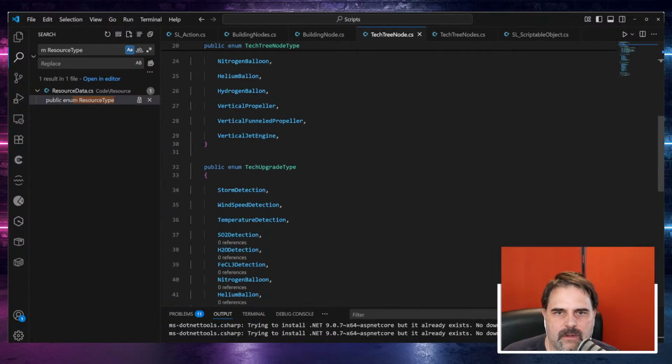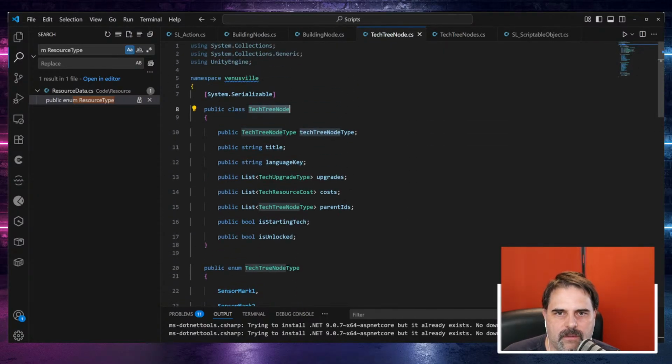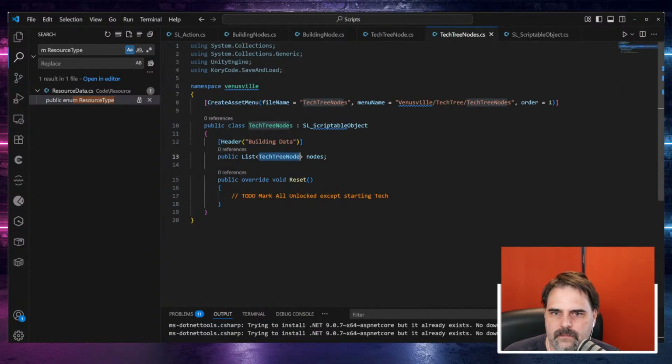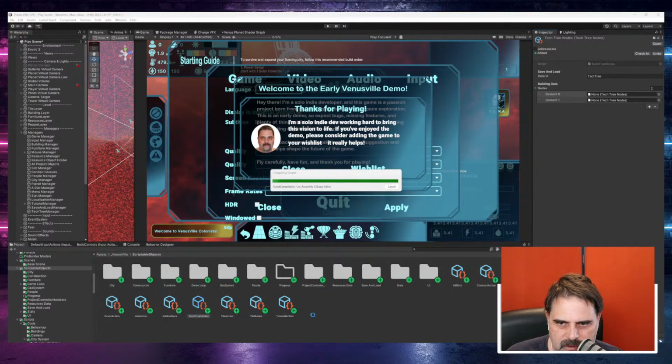Okay. Why am I not picking this up? Venusville tech tree node. I think it is, it's just I changed the name of that script. It works, it's just Visual Studio Code is silly.